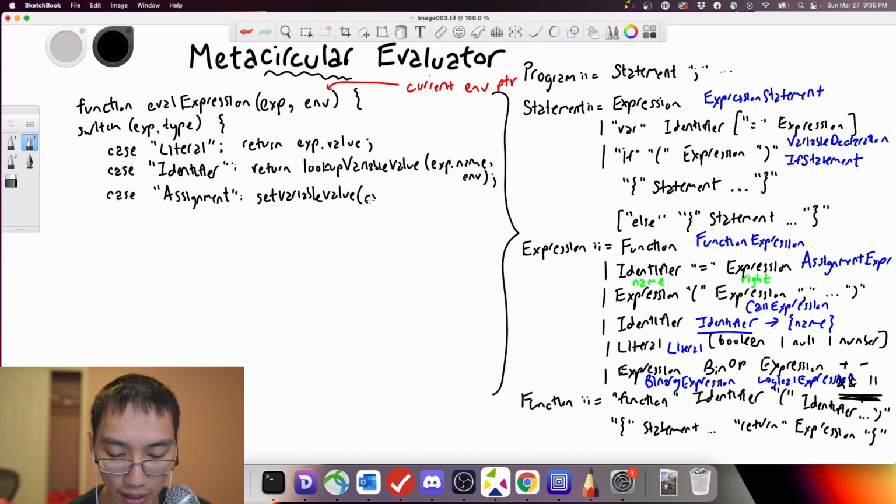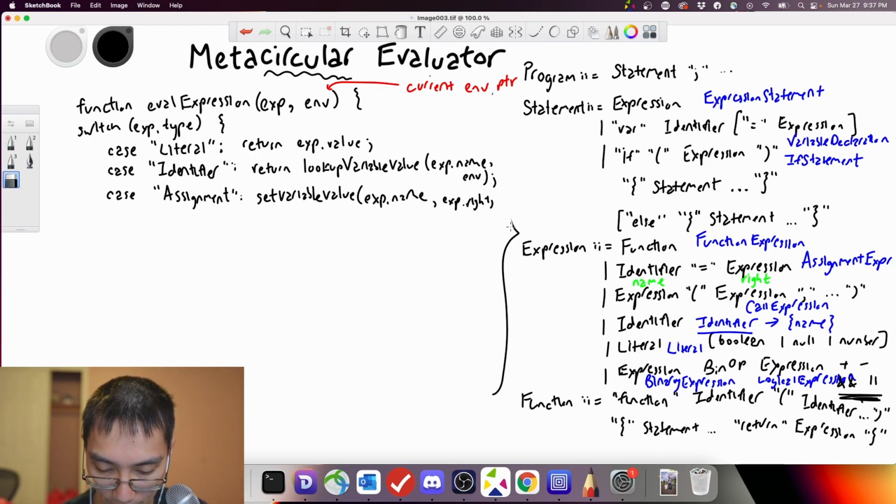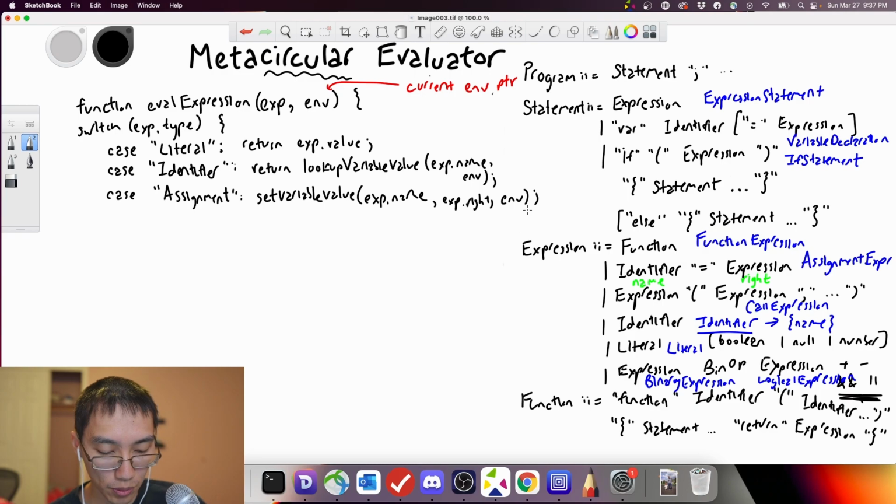We called it exp name, exp right, and env. Let me just delete this. Working on expression, don't forget that. And then the env, right? But there's a problem. The problem is that exp right is an expression.